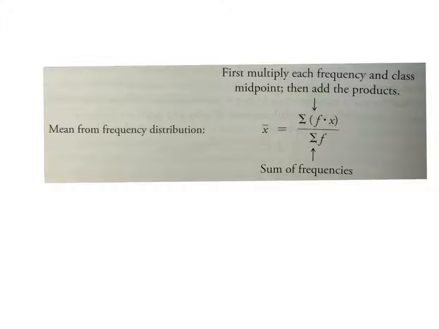All right, here's the statistical formula for it. Remember X bar, because it comes from a sample, a frequency distribution sample. You take the sum of all the frequencies times their X. Now the X is going to be the midpoints. And on the bottom, you add up all the frequencies together. And that says it in words. Let me show you one.